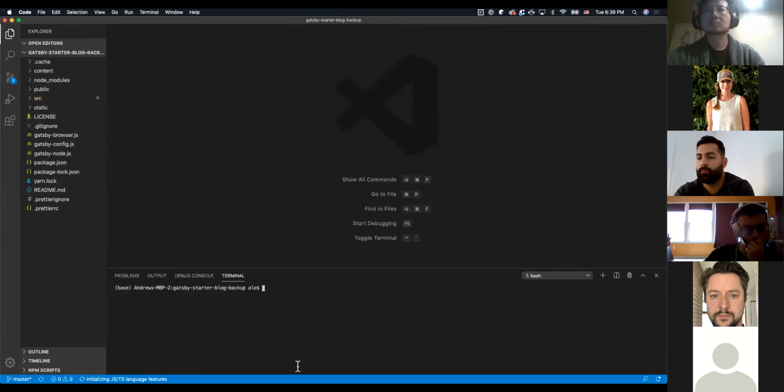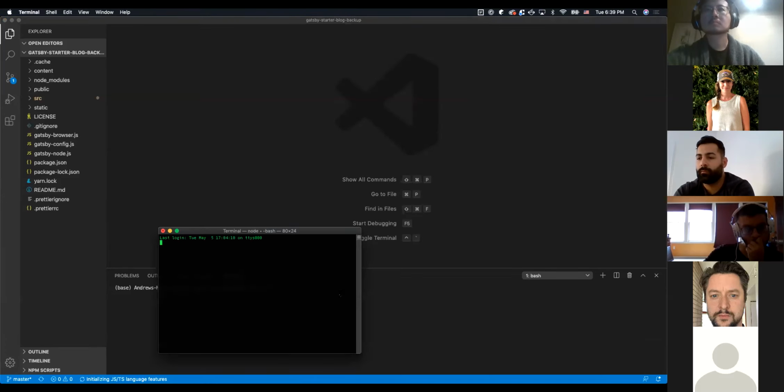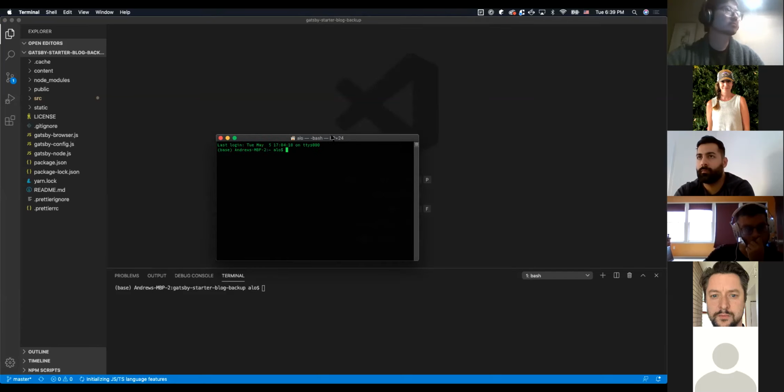Cool. So as I said, the first thing that you're going to want to do is install Node. I already have it installed here. What Node.js is, it's a JavaScript runtime that can run on servers and on your machine. Prior to Node, the only runtime for JavaScript was the browser. So what Node.js did was really set JavaScript free to run on other platforms like servers as well. You can download it at this URL, which I will put in the chat now, if you haven't got it yet.